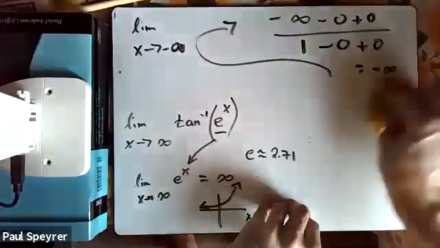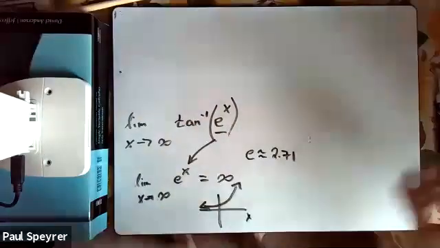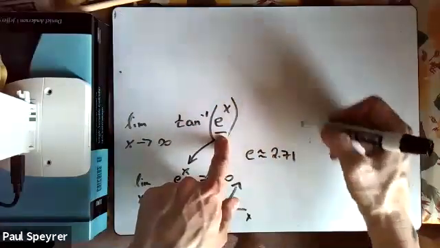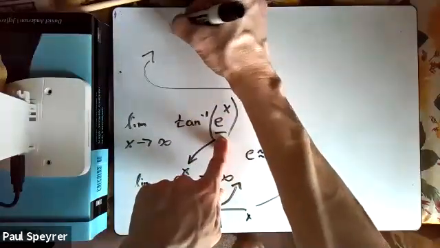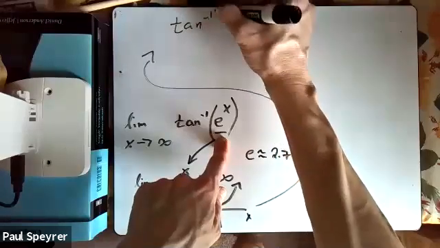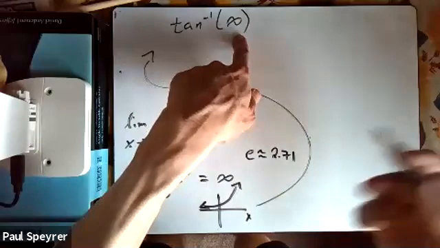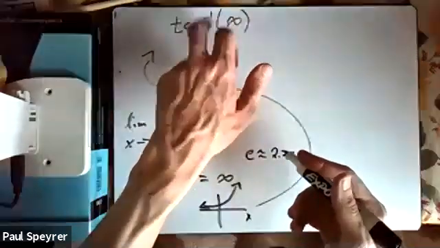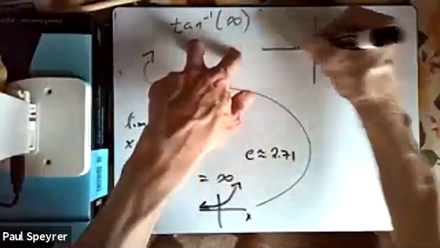Well, if we know the inner piece is going to infinity, now we can say we have arctan of infinity. What is that? Does that not exist? Does it do something? Remember, it does exist. I mentioned at the beginning, this is a very important function. It will come up a million times. This does have a limit.